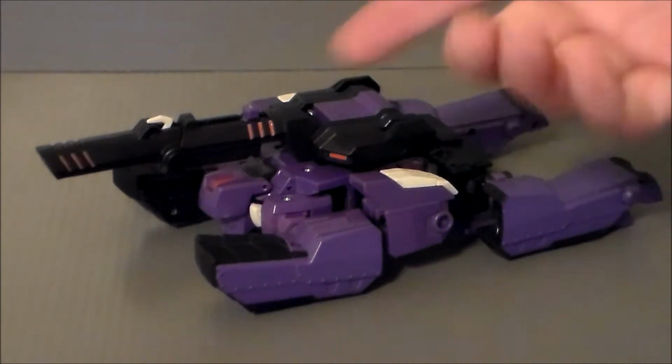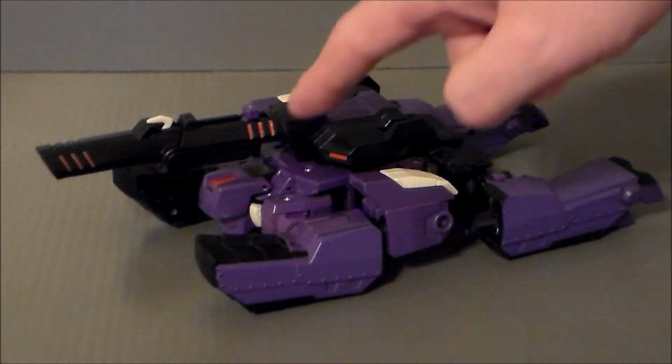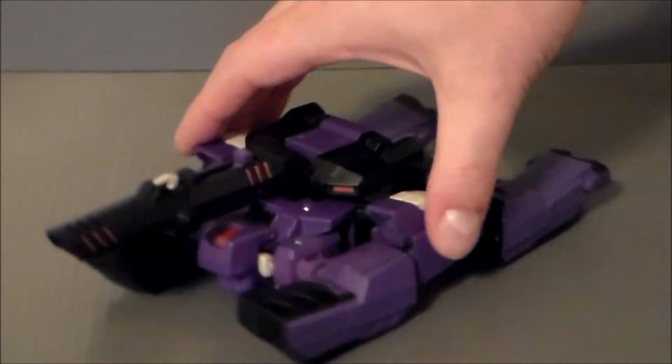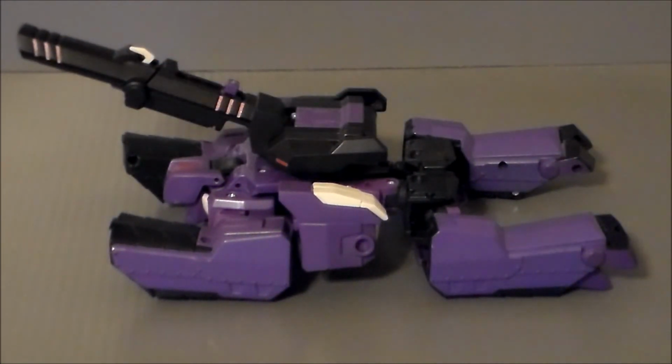But key color differences aside from the purple, on the tank mode here, the standard had that metallic teal going on here where the red paint pick is, as well as on the barrel, which looks really, really nice. Now, I wish they would have done the metallic red here to mirror match the other one. I think that would have looked really, really smooth, but it is what it is. And it's an okay tank. I mean, it rolls. It looks pretty decent. The barrel is pretty impressive looking. It really doesn't do too terribly much. You can rotate the barrel up, but that's really for transformation to get him into the crane mode for Longarm.